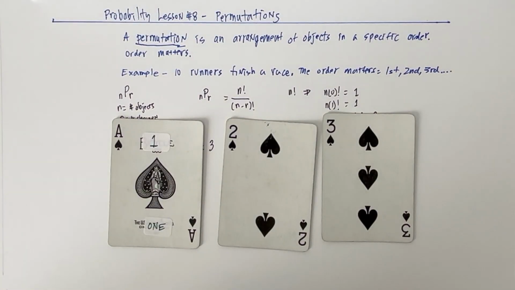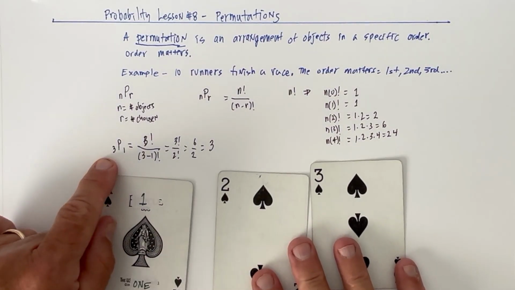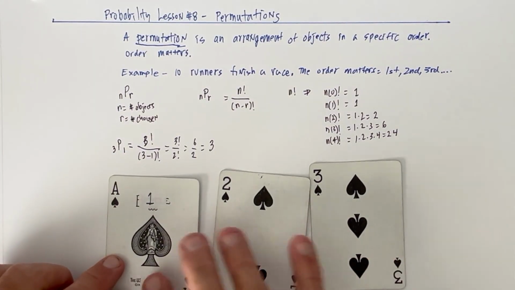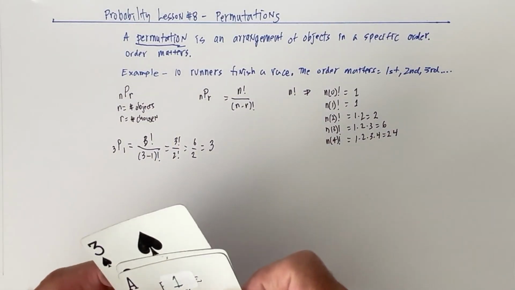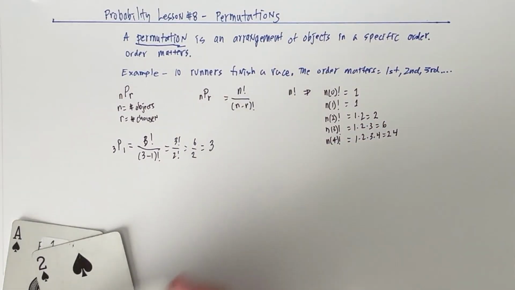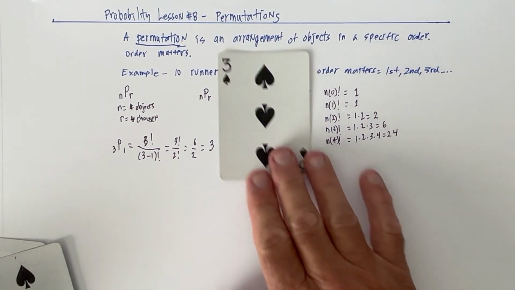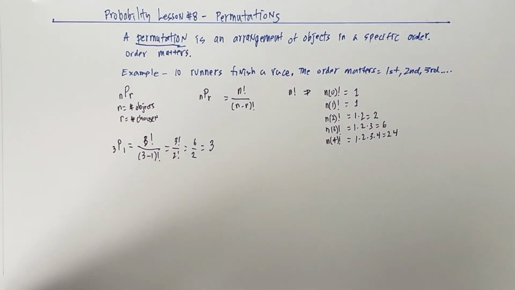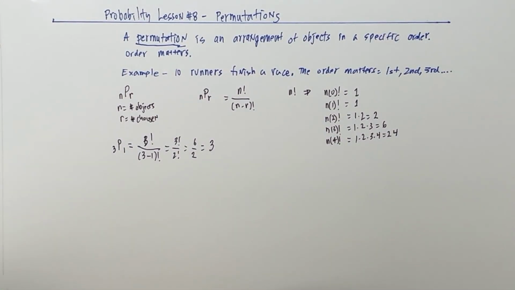Now let's look at a simple example. First of all, we're going to take this example of 3 objects chosen one at a time. So here are our 3 objects, 1, 2, 3. Really all we can do is take them one at a time. It could be 1, 2, and 3. There's only 3 possible ways you can take 3 objects one at a time. So that makes sense. That's a good example of taking 3 objects, one chosen at a time.